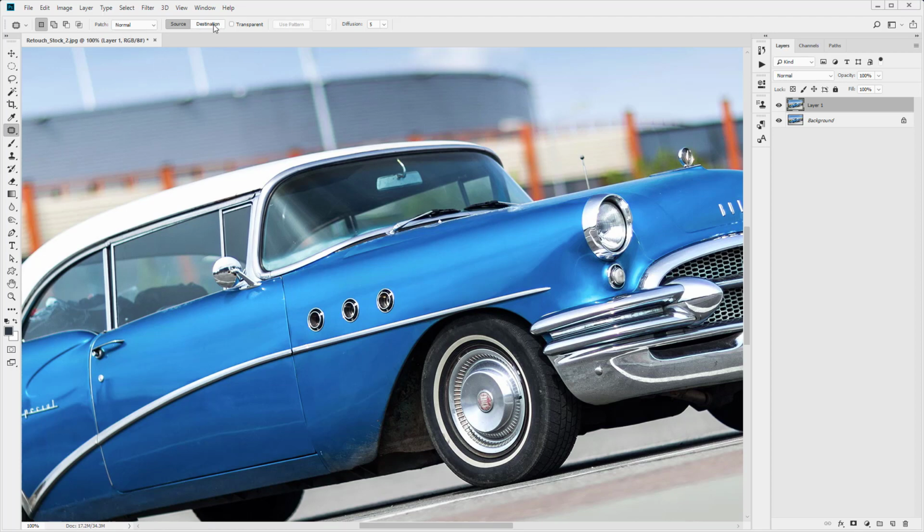Now if we select destination, this is then swapped. So what we can do is select an area, select this area, and then click and drag that over the element we would like to be removed. There we go. So you can do it either way. You can also use this tool, which is not its intended purpose, but if we select the destination, we can then also drag and add another three elements in. So that is the difference between source and destination. By default it's always source, and you should be using the patch tool to remove elements from your image.